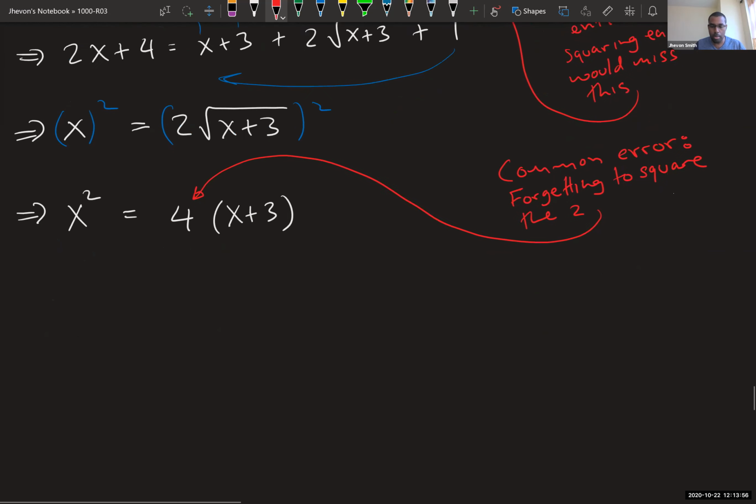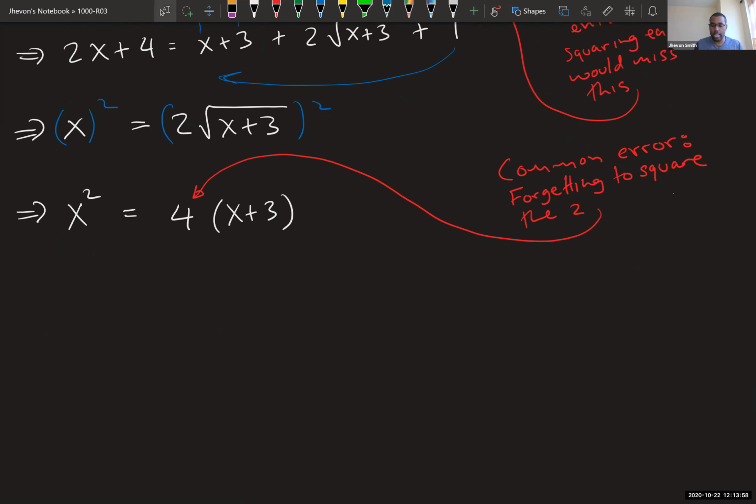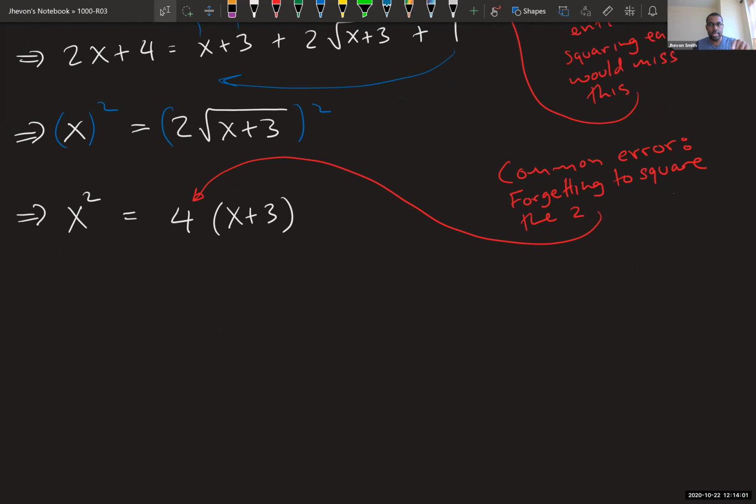So when I'm pointing out these common mistakes, go over the work that you did and try to see, did I make that mistake? I know I got this problem wrong, but why? Did I make any of these mistakes that Jhevon was talking about? And if you realize you didn't make any mistake that I was talking about, find out which mistake you made personally, right? And then make sure to make a note of it, especially if it's a recurring mistake. You will find that there are some mistakes that you always make when you're in a certain position. Find out what those mistakes are. What is a common mistake for me, right?